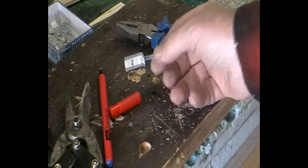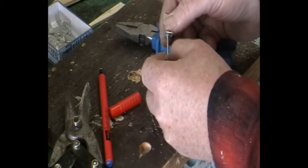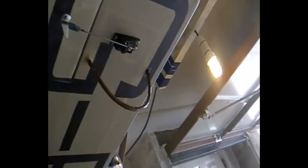I've also got these long bolts, because on the bottom wing you've got the skids. I'll come to that in another video, how I make them. What I mean is, if you can see there, the wheel skids, they've got to go there. So that's why the bolts are longer. This is a piece of tubing which I'll explain in another video how I made. They go on, they're epoxy resined onto the bolts so they don't move, you know what I mean? That looks good, but that's another video.